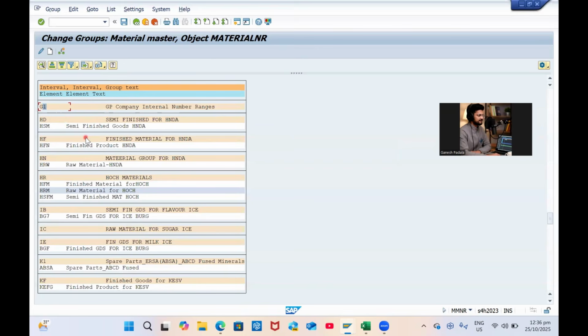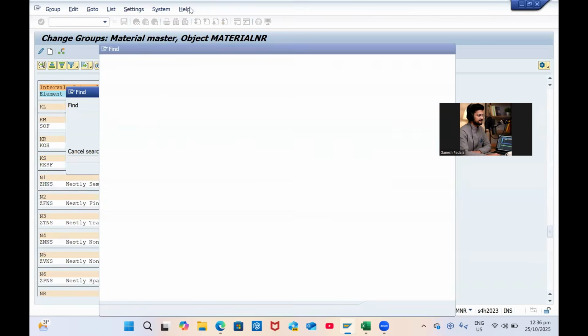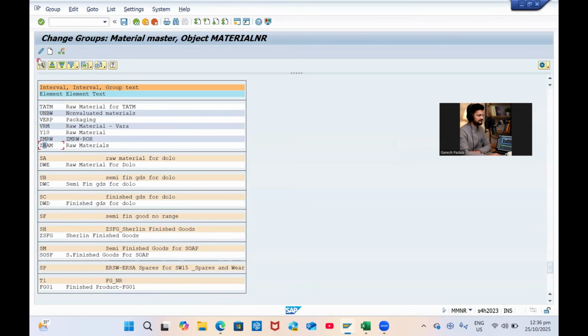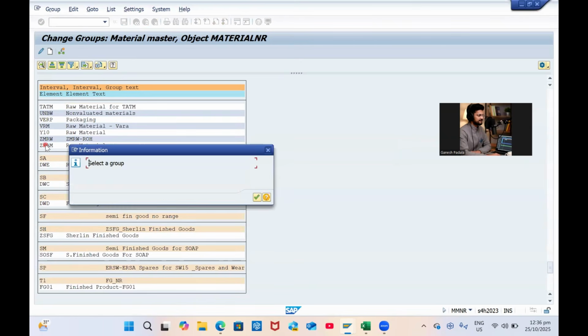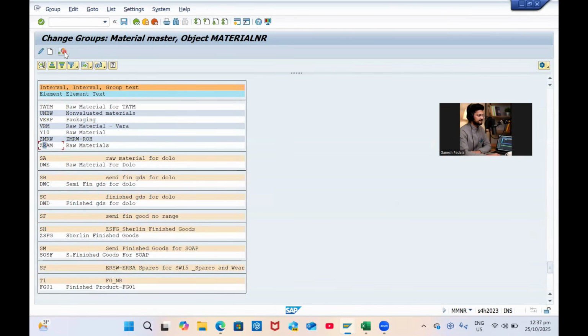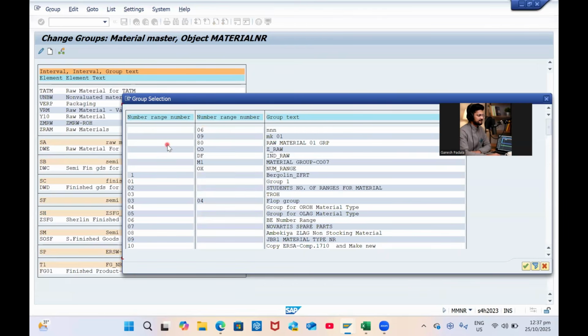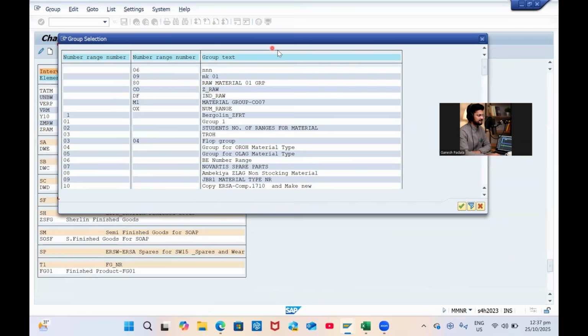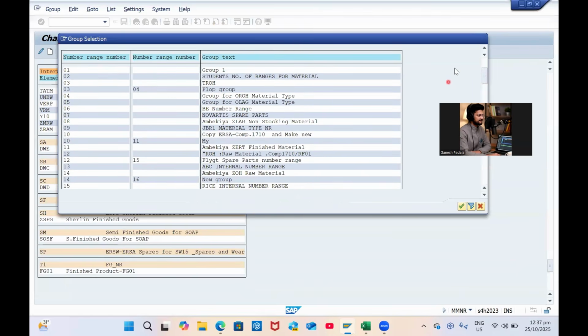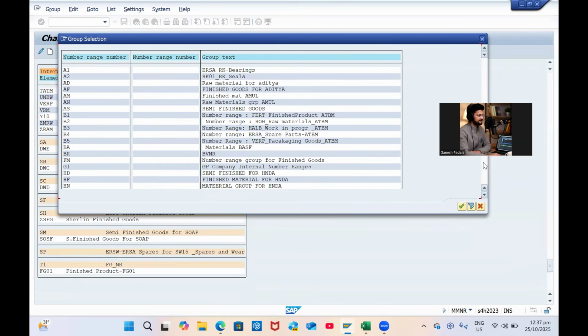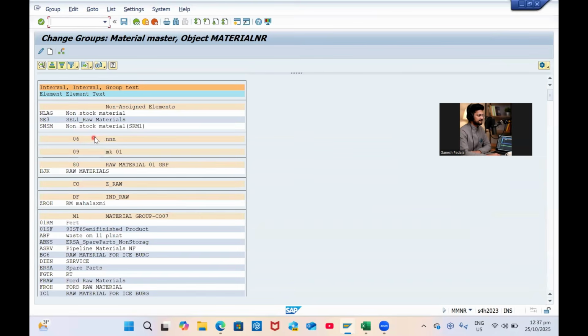So this is our group which we created. Now we need to assign the raw material. Where is ZRAM? ZRAM is not assigned to anyone. So click on select a group, assign element to group. Once you click on ZRAM and assign the group, then you have to click G1. Too many are there. In real time, you will not have this many, so no need to worry. Yeah, double click on that and save it.